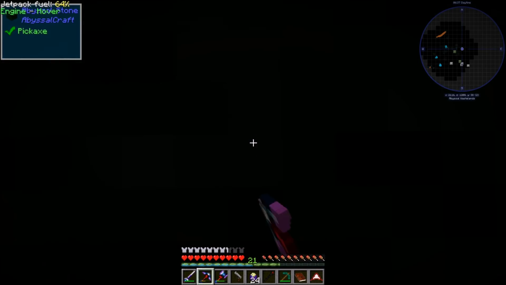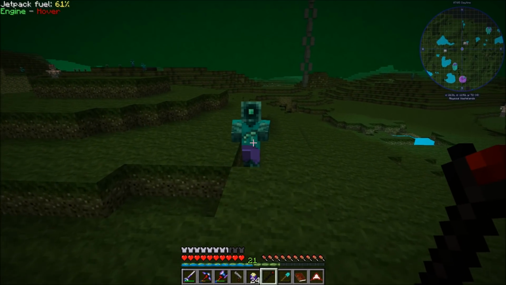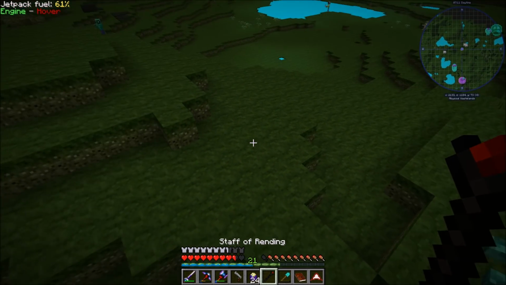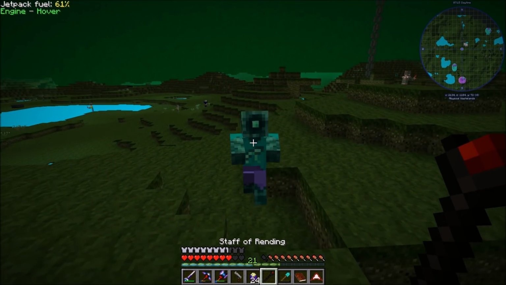And let me just go up here. So now we're up out of here. And what we have to do is we have to take the Staff of Rending and just right-click mobs. Okay? Now you'll notice it's barely doing any damage, like half a heart, roughly. You have to watch out because all these mobs give you Corellium Plague.